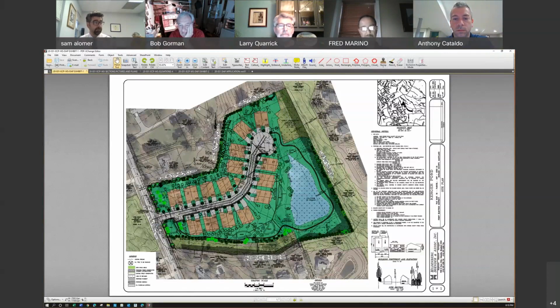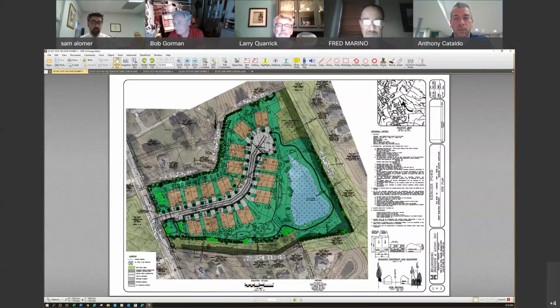And where you're showing the center has no connection to a pathway system. It has no amenity space around it, and it's really crowding the units on either side of it. So I think it's an afterthought, to try to maximize the units on this site. I understand developers want to do that, but it's not in compliance.